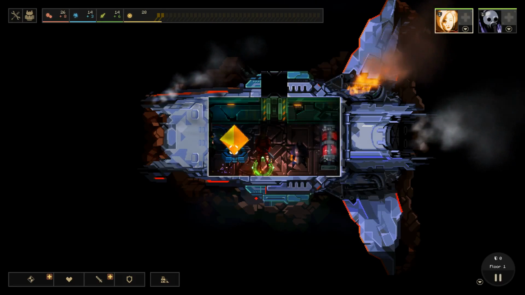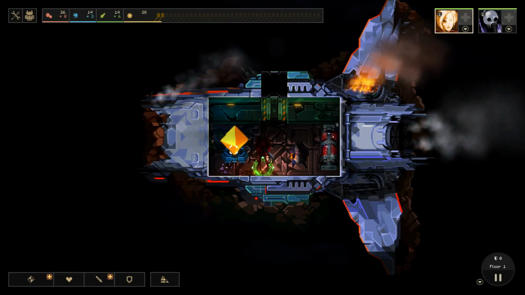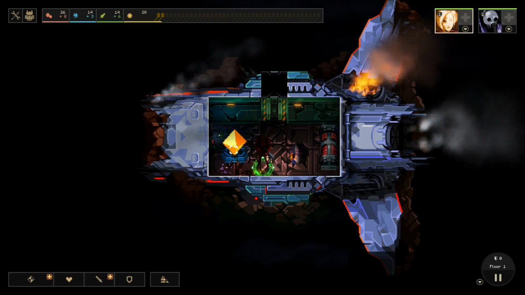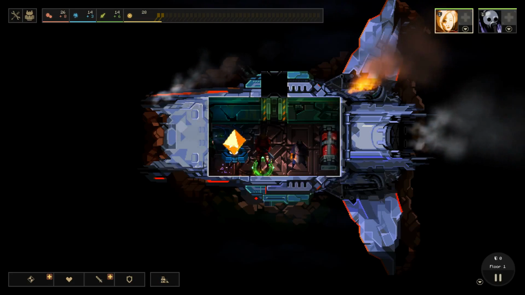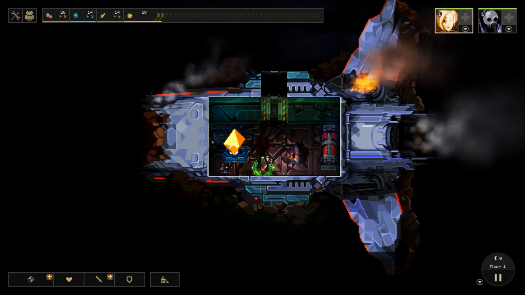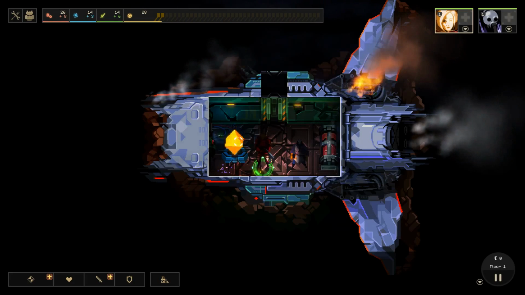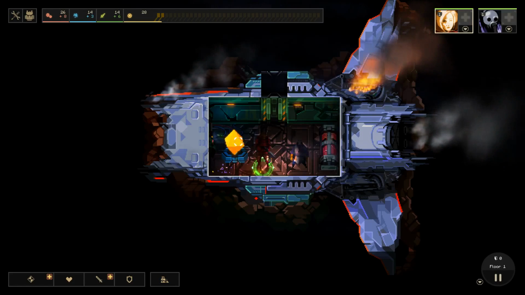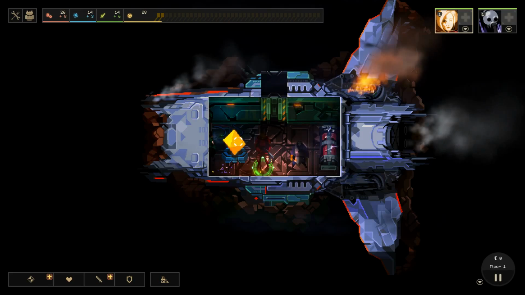If the crystal gets attacked, you will lose dust, and that will make the level much harder. So try to avoid your crystal getting attacked at any time. Your purpose in each level is to get the crystal from the starting location here to the exit, which is an elevator, and have the elevator take you to the next level. The game is semi-turn based.